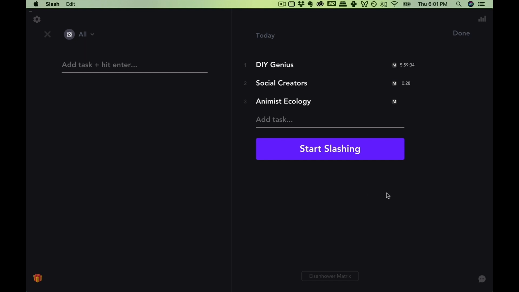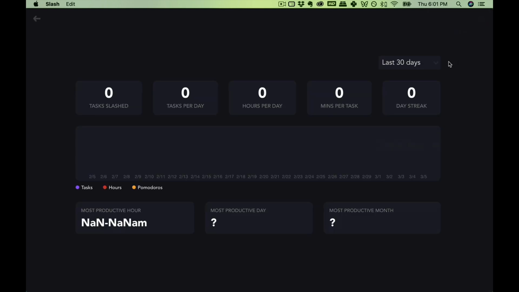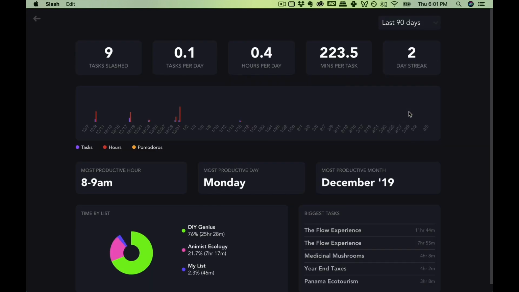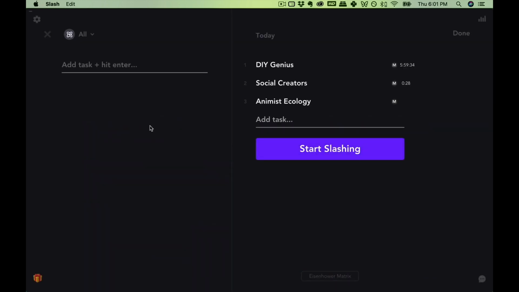Essentially, I'm using this as a flow session, as immersive 90-minute sessions where I'm just working on a single important task for each of my website businesses. So let me take a look here. This is the stats they give you. Let's just look at 90 days. I heard about it on Product Hunt in early October and started using it, but I never got in the full habit of using it, even though I love it, simply because of the lack of the Asana integration, which is coming, like I said.